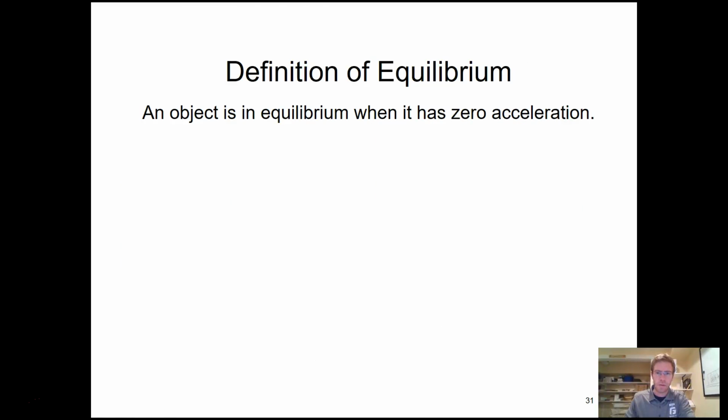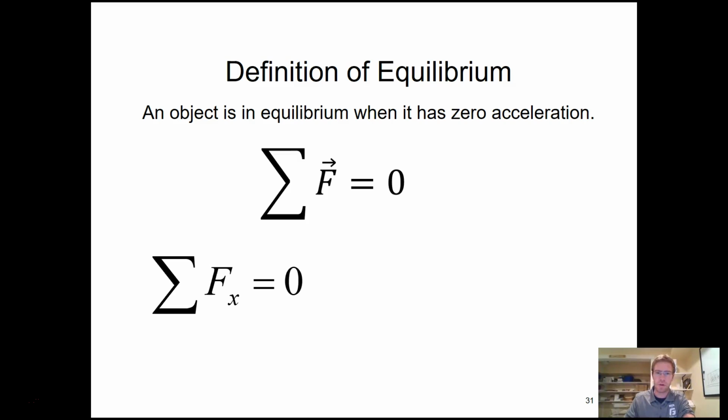So let's go ahead and start and practice looking at equilibrium situations, and then we're going to practice looking at non-equilibrium situations. So again, equilibrium means the net force is 0 and there's 0 acceleration. So the sum of the forces equals 0, meaning net force equals 0, forces in the x equals 0, and forces in the y equals 0. It's really nice. When you have equilibrium, you really get 2 different equations out of that. One for the x direction and one for the y direction.